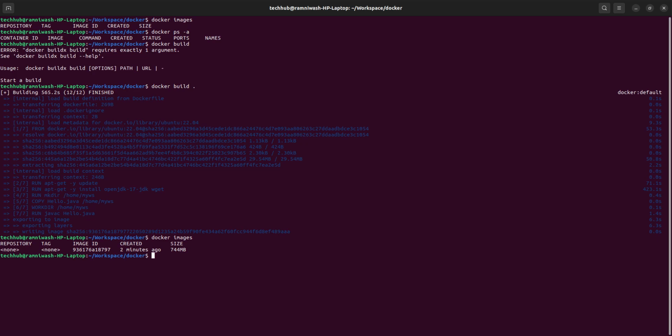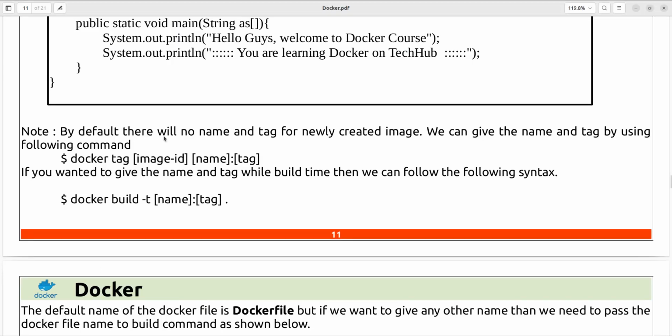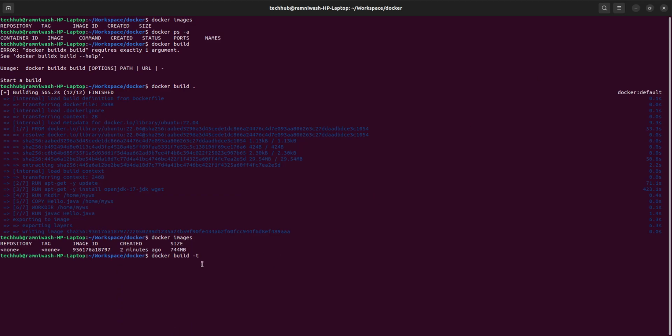But I want to create it with a name and tag. So how can I do that? docker build. You have to give the name and tag after the parameter -t.